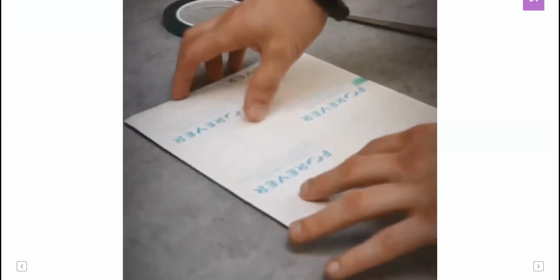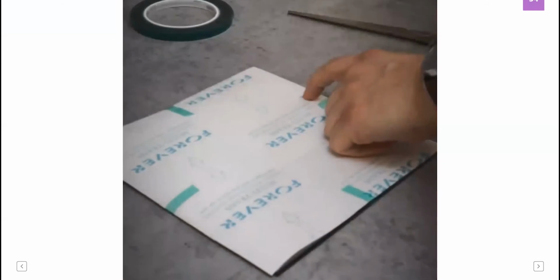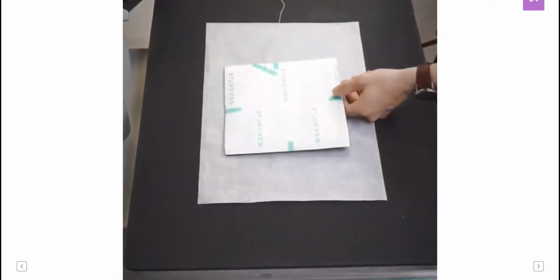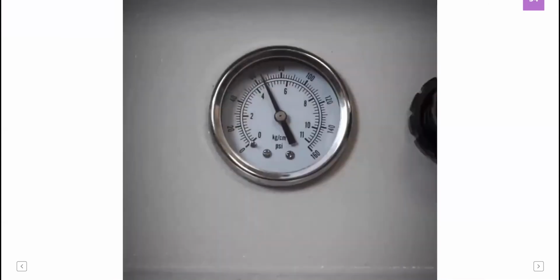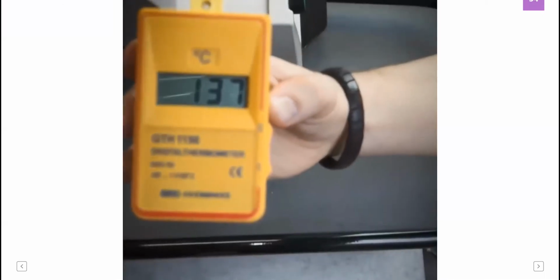So we're going to position the printed transfer onto the substrate, tape it down so it doesn't move as we're handling it, and then take the thermocouple onto the substrate. Position it into the heat press. We're going to cover the base of the heat press with a finishing paper, protective paper, cover it with a pad, and then we set the temperature of the heat press to be quite high, say 200 Celsius, but that's not the important part. The important part is the surface temperature of the substrate.